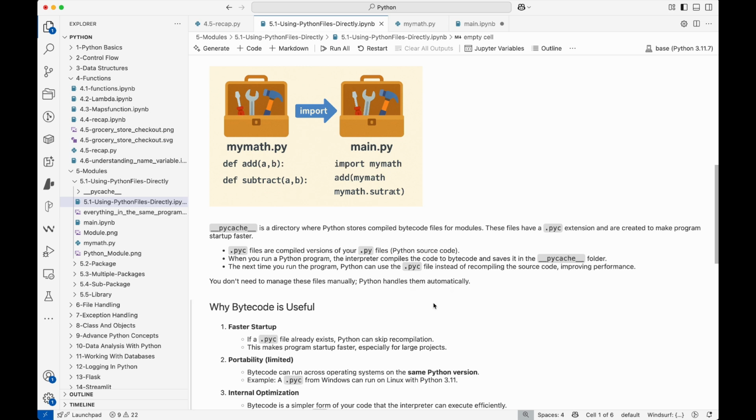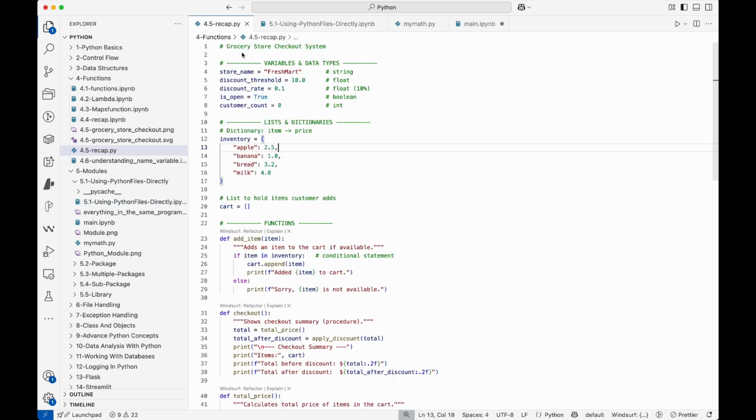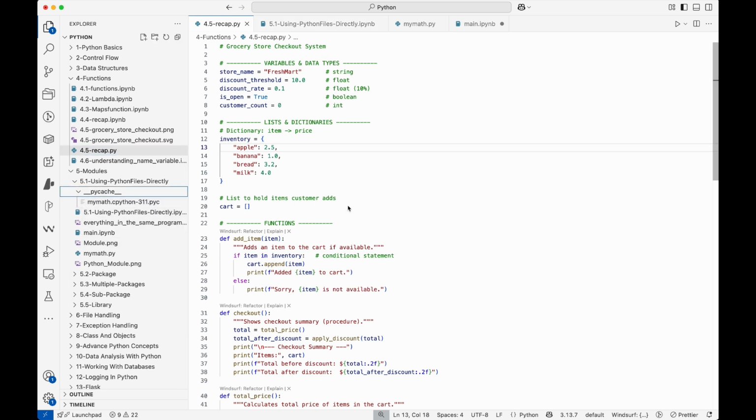Whenever we have a Python file, like for instance we created this file, and when we execute this file directly, it is not going to create a .pyc, which is nothing but a Python compiled file, because this is the main file. For the main files, it is not going to create the compiled version, but for the modules, it is going to create the compiled file. So if you just go here, you will see it created the mymath.pyc file.